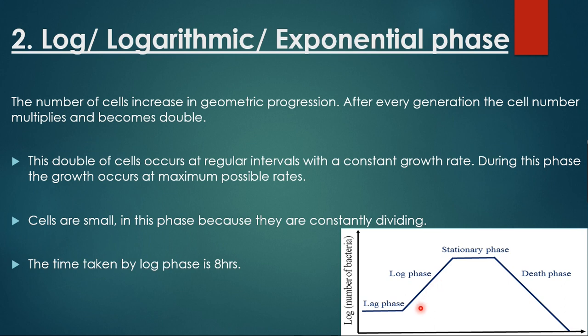The phase cannot continue indefinitely. That means it will not keep going on like this. Why? Because the medium is soon depleted of nutrients and enriched with waste. That means their own waste, or accumulation of toxic products. Because of all these things, the log phase cannot continue indefinitely. So obviously they are again going to have a smooth linear line, which is going to be called the stationary phase. But in the stationary phase, what is happening?